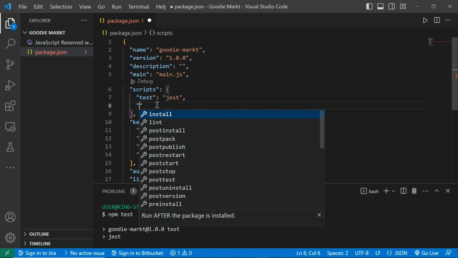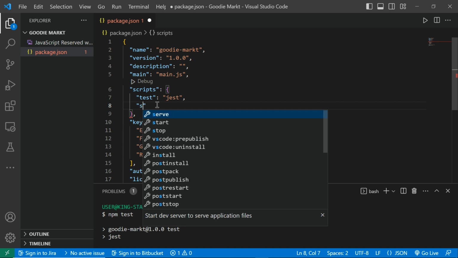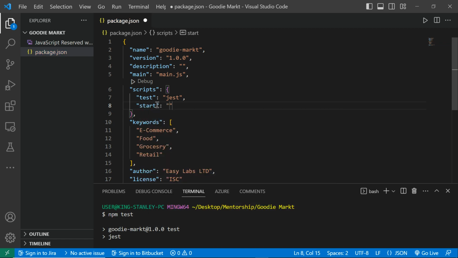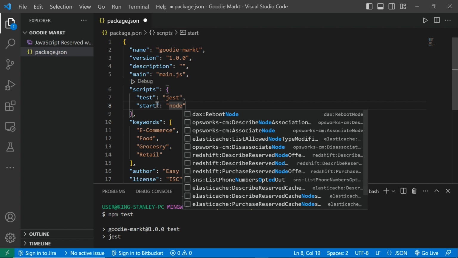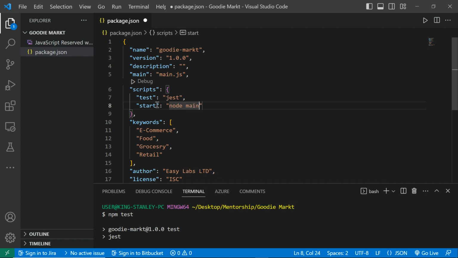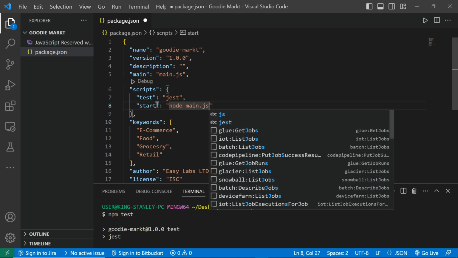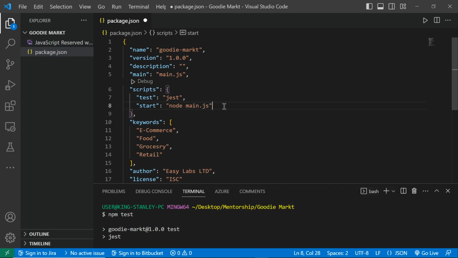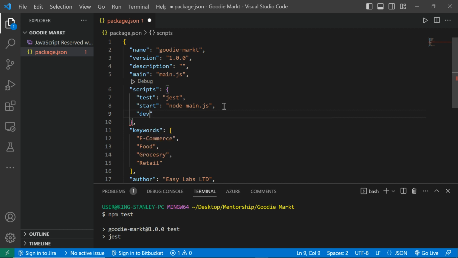Now we also need to have a command called start, and what our start is going to do is just to do node main dot JS. We can just leave it as main without the JS, that's fine. And then we are also going to have another command, and we call this one dev.